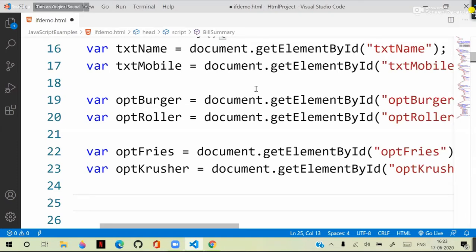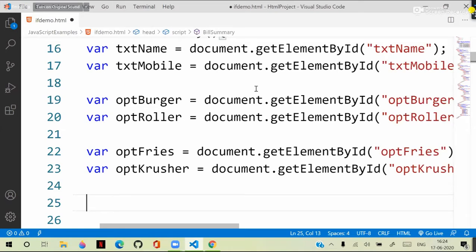After collecting all of them, name and mobile are easy because they are just text boxes, we can get the value from them. But burger and roller are radios and the others are check boxes. Then it is a little bit difficult to manage them without knowing the logic. First we have to handle it, right?